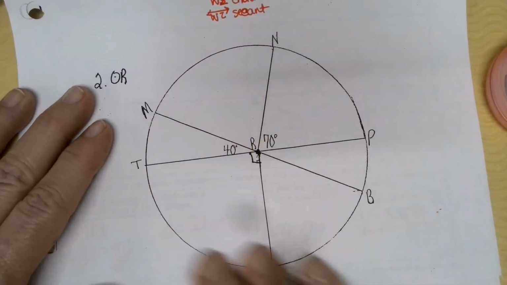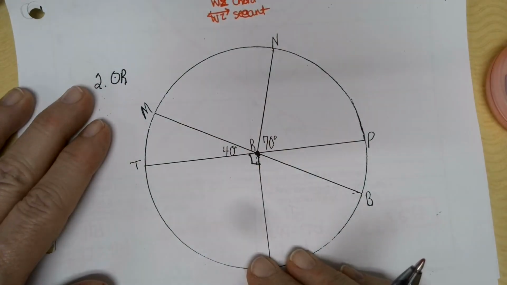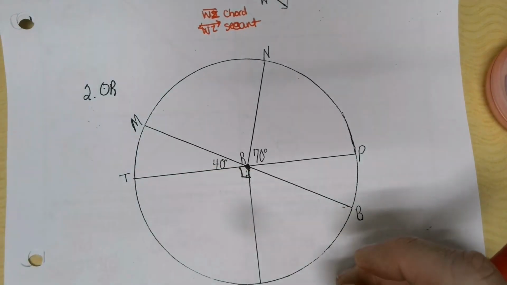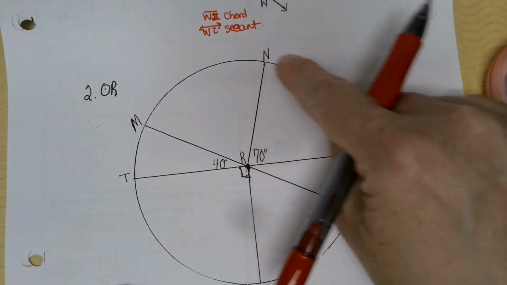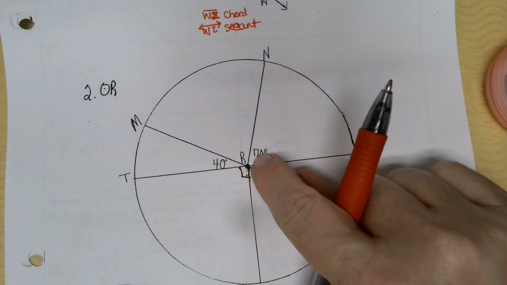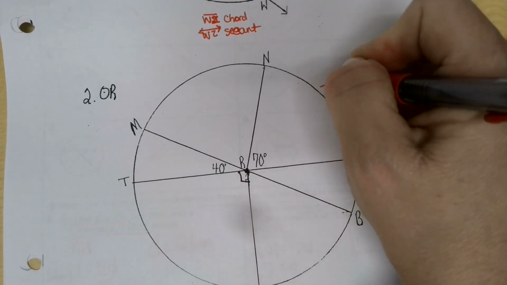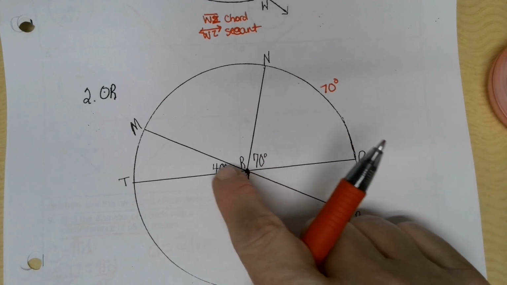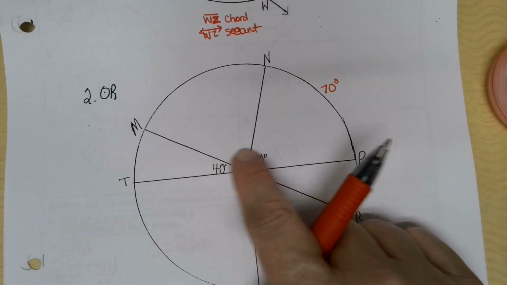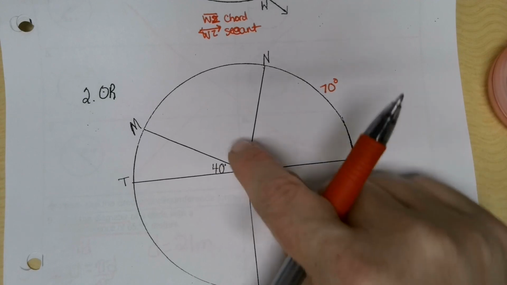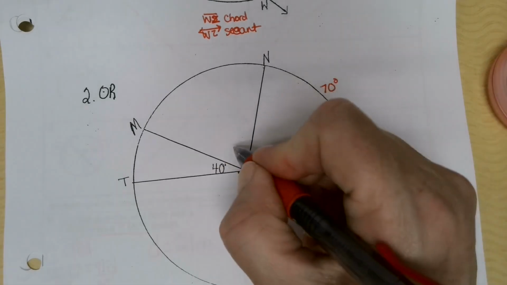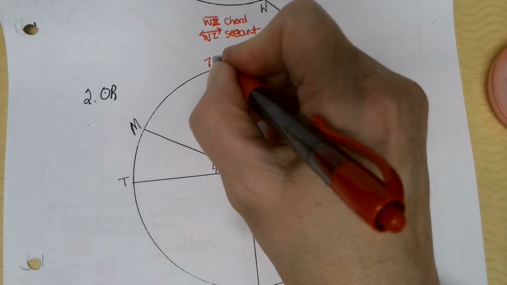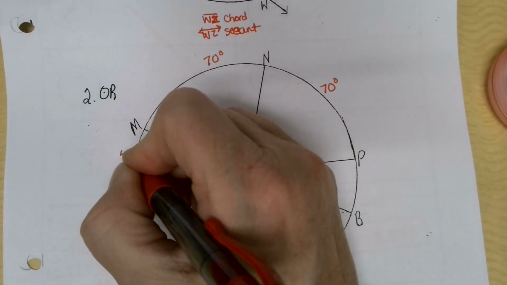with the degrees. A circle is 360 degrees. Half of a circle is 180. If you have a diameter, that cuts the circle in half. The central angle is going to be equal to the arc measure. So when you see a 70 here, you also see a 70 here, whether it's written there or not. So what is this? 7, 8, 9, 10, 11. That's 110 together. So that means this angle here has to be 70 as well. Okay, and this arc would be 70, and then this arc would be 40.